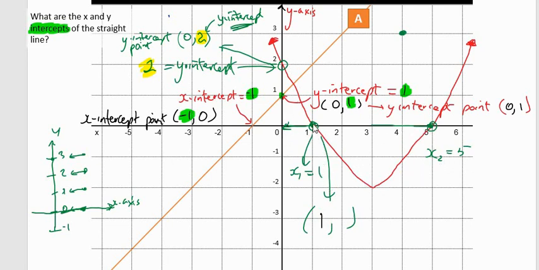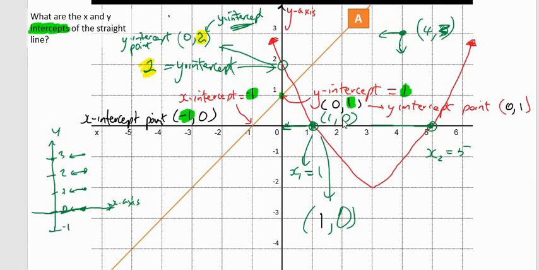So while the x coordinate is 1, the y coordinate is 0. You always start with x first. The point is actually on the x-axis, so you don't need to go anywhere to get the x value. The x location is 1. For this point, you have to move downwards to hit the x-axis to find the x coordinate. So we say that the x coordinate is 4, and the y value is 3 for this point. But this one is already on the x-axis, so its location is 1, 0. Understand?